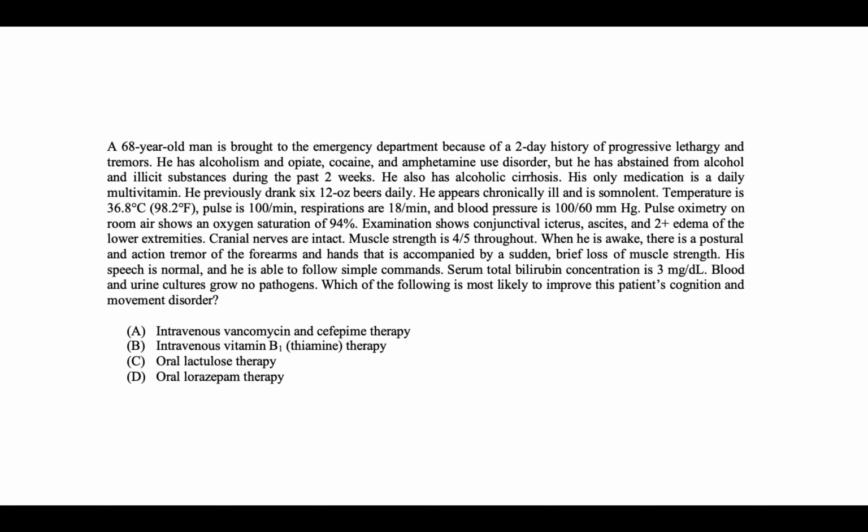Strength being 4 out of 5, you're classically going to see that someone's got low muscle strength. I'm thinking of like a neurologic issue. But again, how would you differentiate something like a stroke versus what's going on here is, well, he's 4 out of 5 throughout. So again, he's generally down. His whole body is weak and down, rather than, let's say, his left arm being 4 out of 5, then we would be concerned for a stroke.